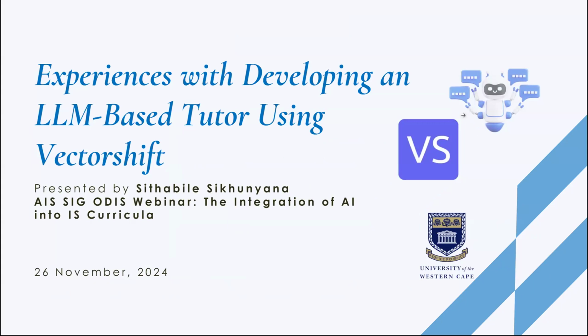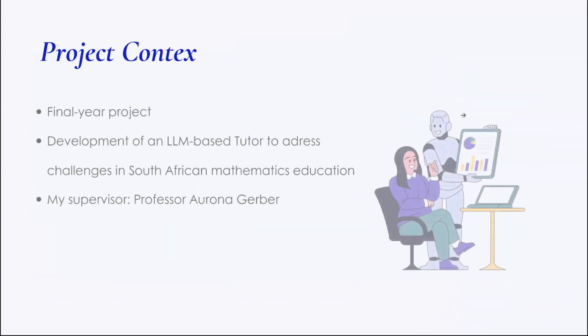Hi, everyone. My name is Sithabile Sikhunyana. I am a final year computer science student at the University of the Western Cape. And today I will be sharing with you my experience with developing a large language model-based tutor using VectorShift. Looking into the project context, this is a final year project where I developed a large language model-based tutor to address challenges in South African mathematics education. This project was supervised by Professor Aurona.